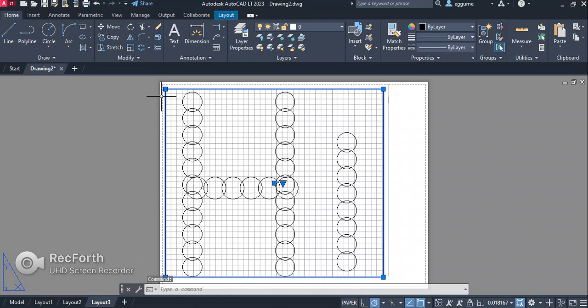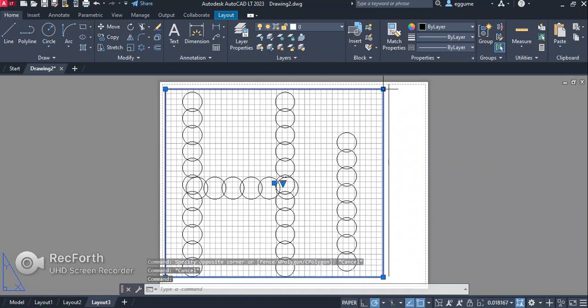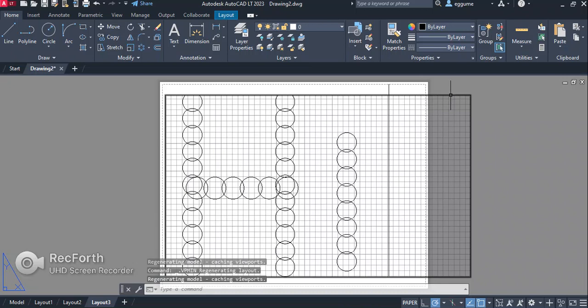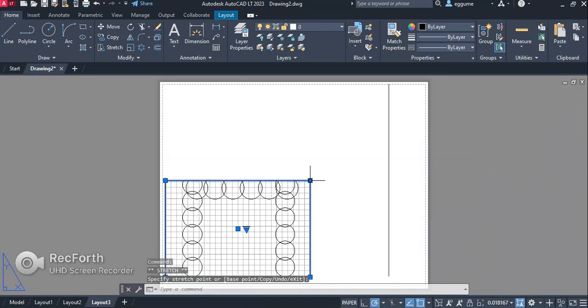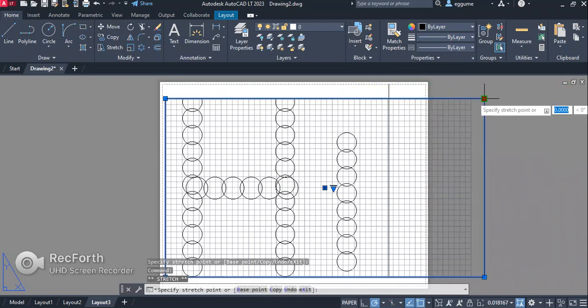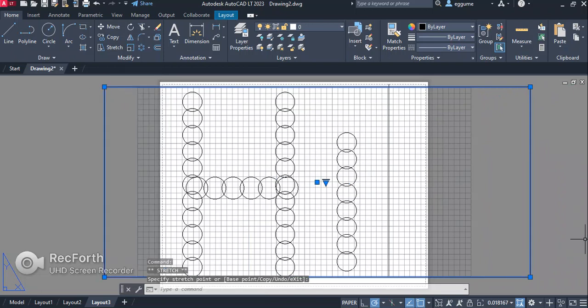A cool thing about viewports is you can resize them. If you're not inside of the viewport already, you need to be just in your paper space. You can hover around the line that you made for your viewport and change the size of it. Oops, I accidentally went way inside of it. You can see that when you change the size of the viewport, it's not changing the scale of what's in your model space. All you're doing is changing the size of the window of what you want to show, if that makes sense.